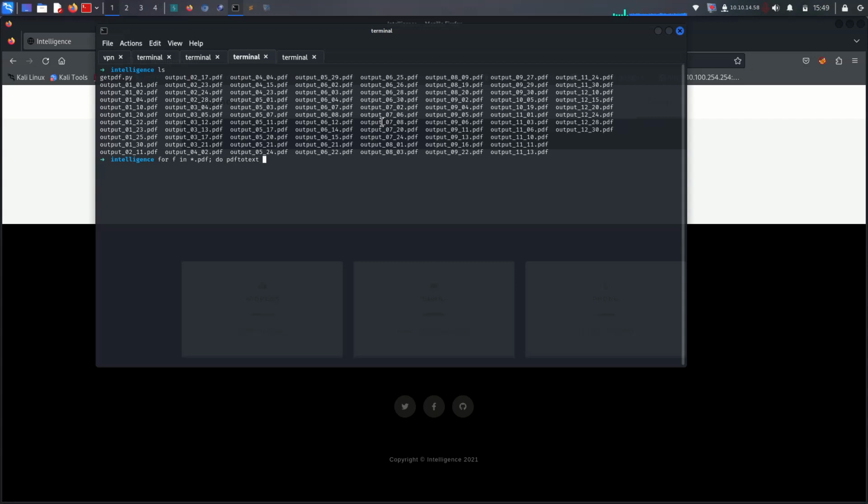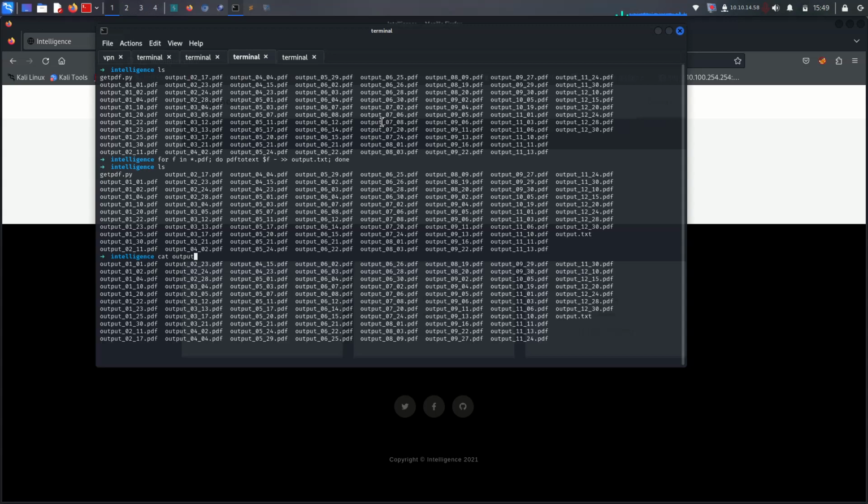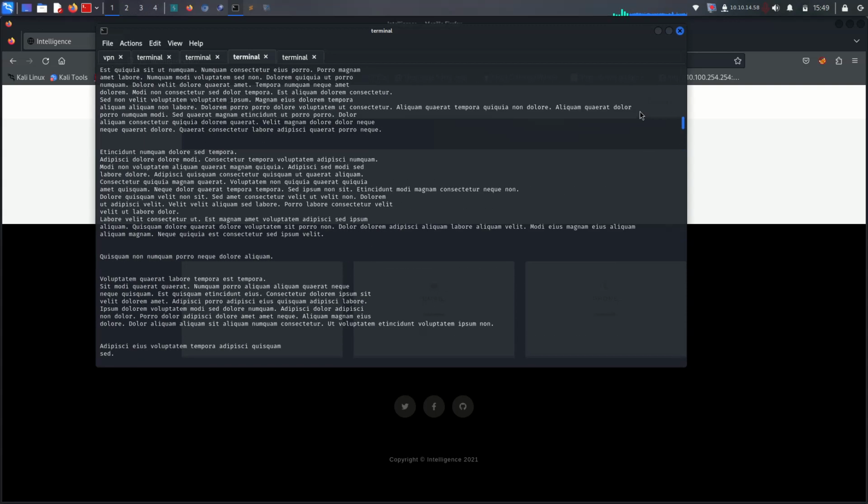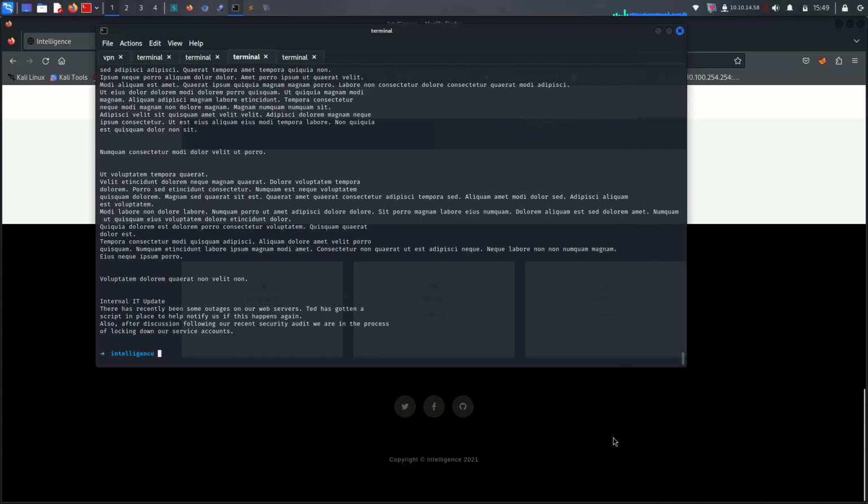You have to use -f file name equal to dash, and just save all the output to output.txt, and give it done. So let me cat output.txt. Alright, so we already got our output.txt here.